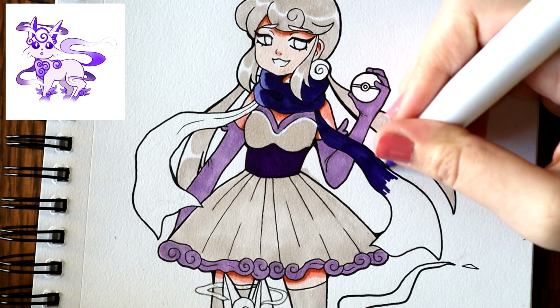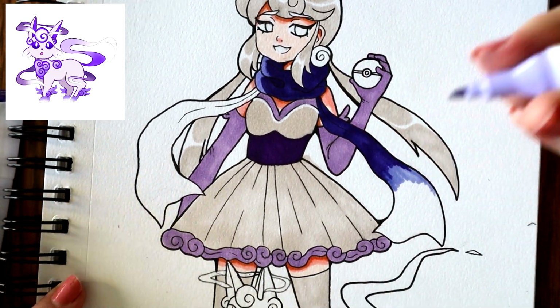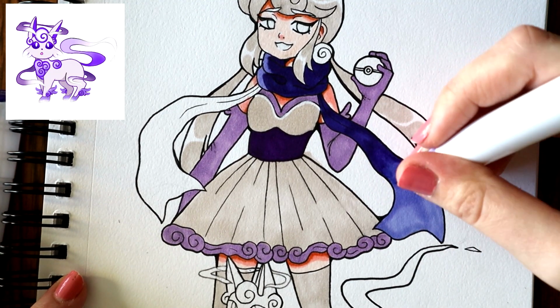For her scarf, you'll notice that I am doing the blending here, and it actually blended a lot better than I thought. I normally don't have too much luck with blending with bullet nib markers.